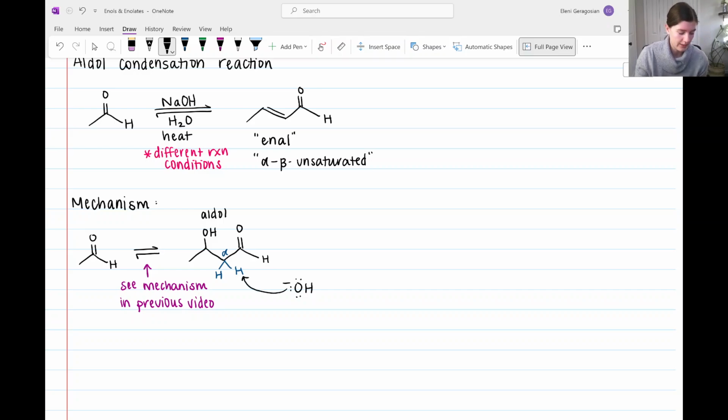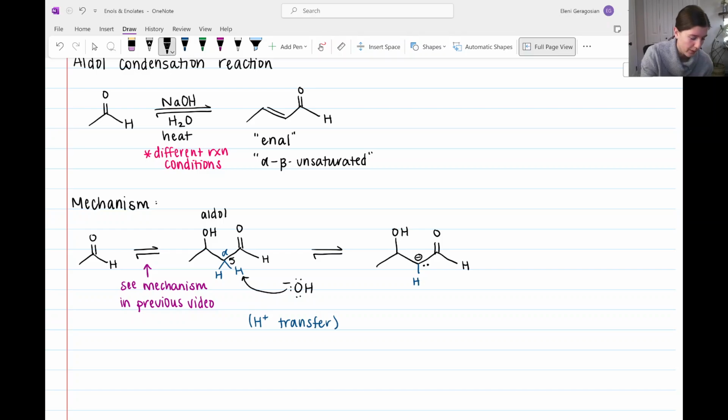And we remove one of these slightly acidic hydrogens, and we're forming another negative charge on a carbon. So this step here is a proton transfer. This forms the same bone structure, except one hydrogen is gone now. We have a negative charge on this carbon, and we only have one hydrogen here. One was removed by the base.